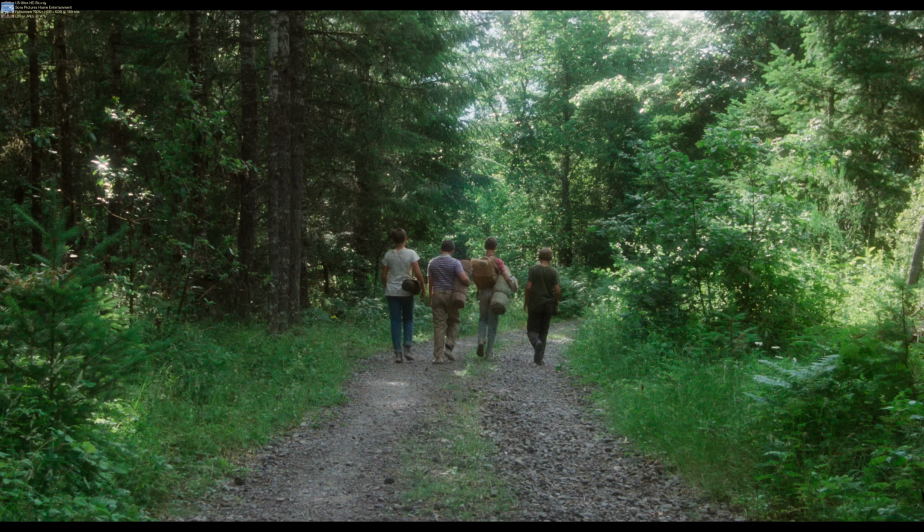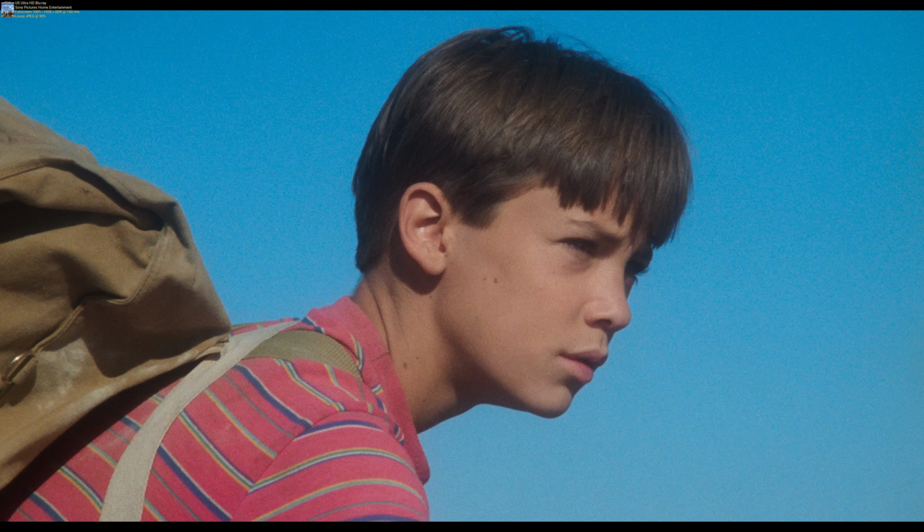You'll see in some close-up shots here that I'm going to put on the screen that you get a much more refined edge. You get much more detail in things like people's faces, forest, trees, plants, things like that are much more refined and really, really better than the Blu-ray. But the big selling point here, as good as the detail is, the Blu-ray was actually really good as well, with just a detail quality resolution on 1080p.